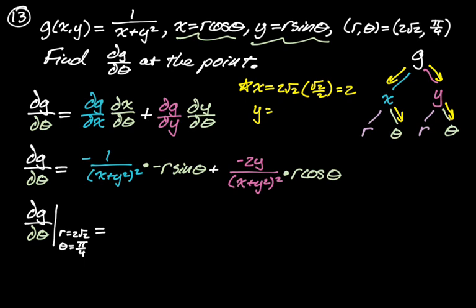And then y is a similar story, 2 root 2. The sine of pi over 4 is also root 2 over 2. So we actually just get root 2 times root 2, which is 2. Or x is 2, y is 2. It's not really an ordered pair. I mean, it is, but what would I be doing with it?